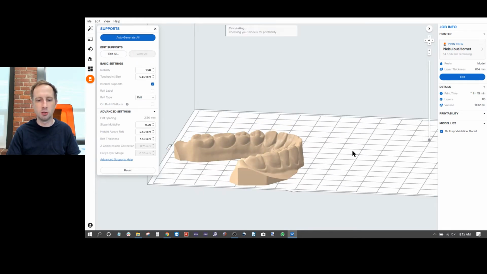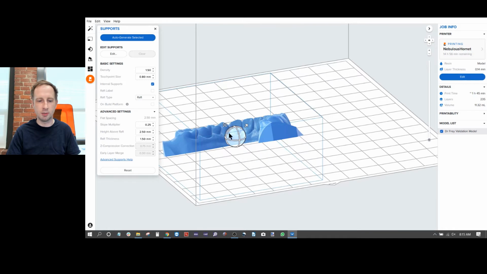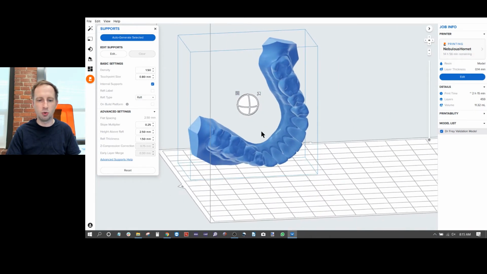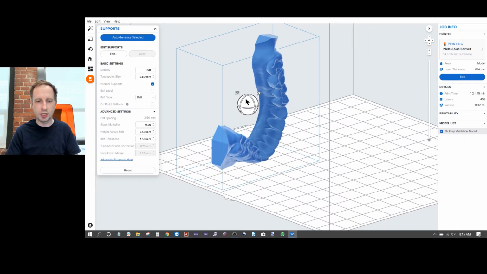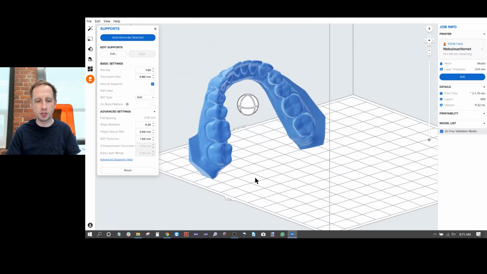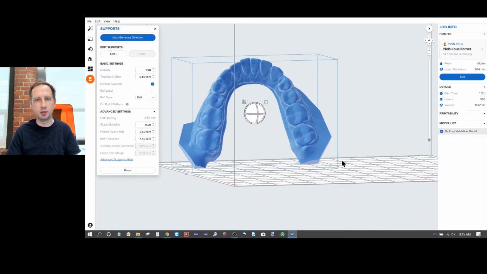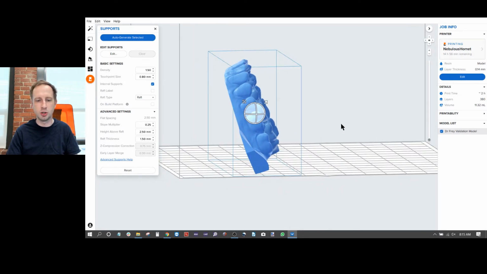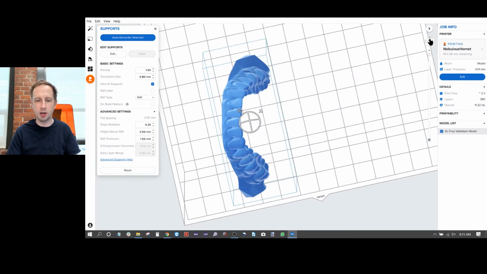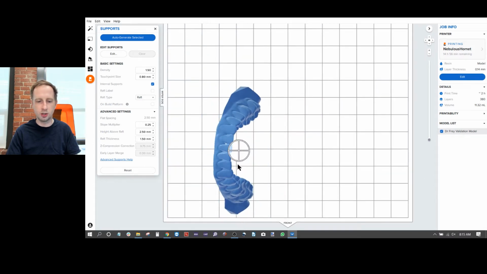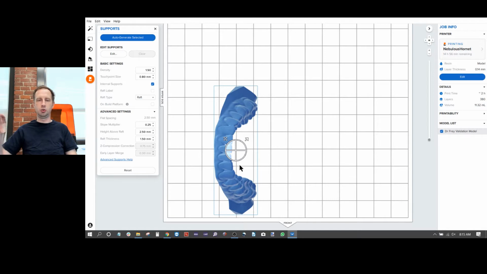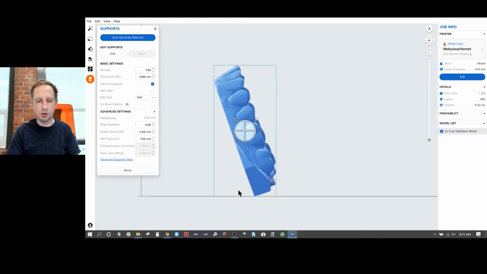So I'm just going to clear my supports, and let's just say it came in like this or something. What I like to do is get it generally where I want it. This sphere rotates our parts, right? I'll make sure the posterior area doesn't have to be perfectly flat down to the bottom; pretty close is good enough. And then I'll look from the top and rotate it so we can set up, if you could imagine, two lines of models, say if you want to do a full batch. The nice thing about aligning it like this is you can click on this view arrow one more time, and you can see its angle now perfect in this set view.